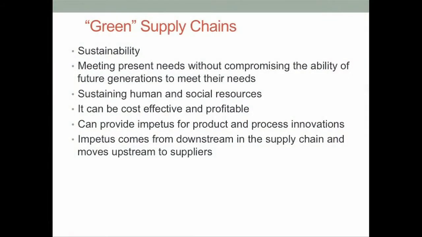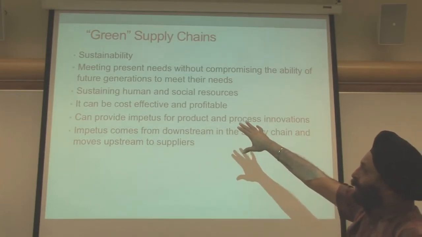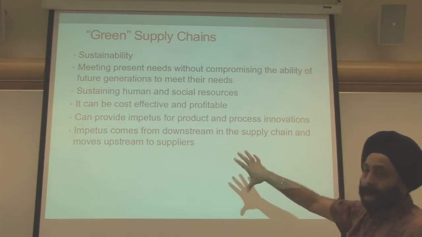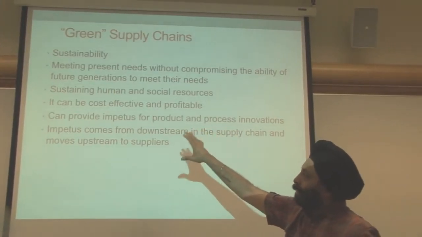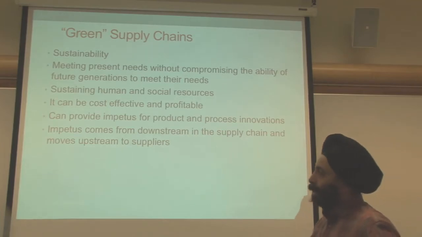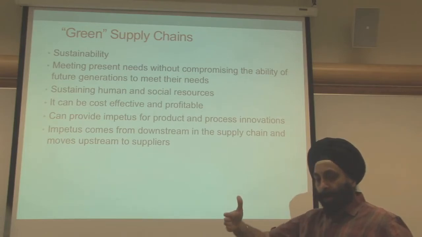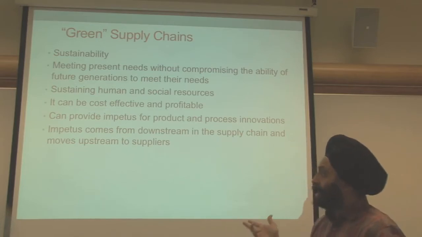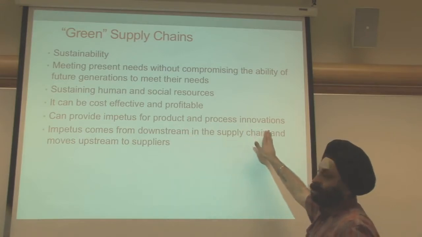Now, green supply chains, this is where the concept of sustainability comes into play. Meet present needs without compromising the ability of future generations to meet their needs. That's the basic definition of sustainability. In this case, the idea is to sustain not only human resources, but also social resources that you have. It can be cost-effective and profitable. There's no need to ship out any additional material than needs to be. What's the point of shipping something in the forward supply chain only to have it returned? That's not sustainable.